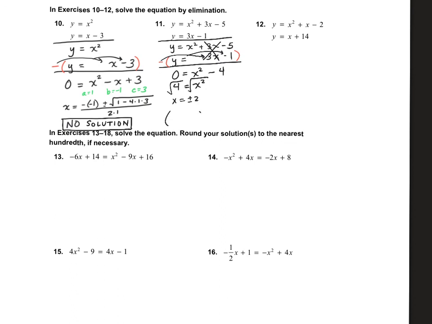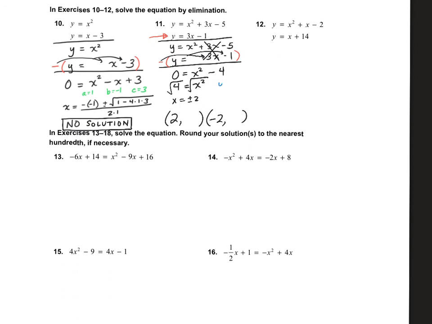So that means that I have two answers. I have a 2 and a -2 as my x's, and so now we need to substitute in those two numbers into one of our equations. Of course, the easiest equation to substitute that in would be the second one, so I'm going to do that next.